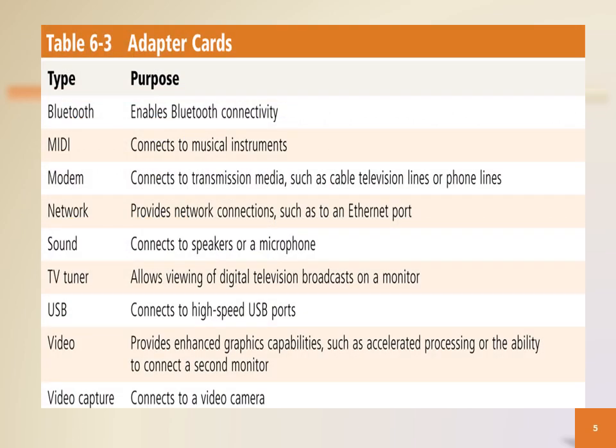These are some of the adapter cards that we use. Modem, network, sound card, TV tuner, USB, video capture, Bluetooth, etc. Sometimes all the functionality is built in the adapter card, and sometimes you may need a cable to connect the adapter card to the device. For example, your digital video camera is plugged in outside the computer, so you may need a cable to connect it.